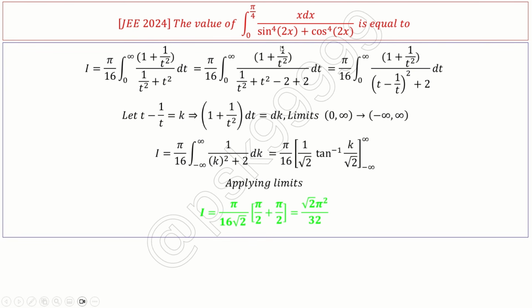Hope you understand how to solve these problems. Both the techniques we used are standard techniques. When you see sine and cos in the denominator and x in the numerator, you have to apply the powerful definite integral formula to separate x out of the numerator. We take the x term out of the numerator, and after that it is simple. If you see polynomials, you have to try to put the numerator as the differentiation of part of the denominator. That is the trick.